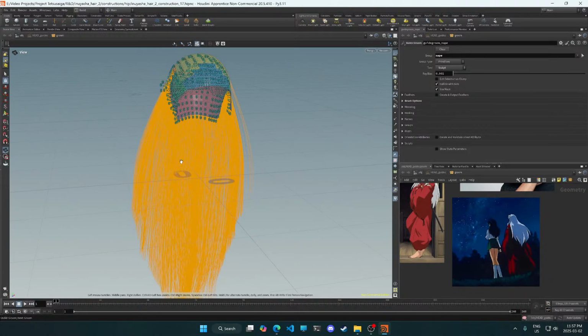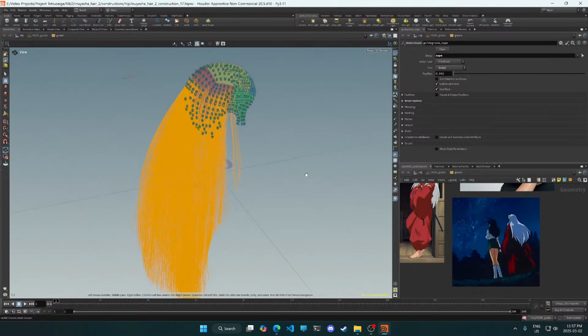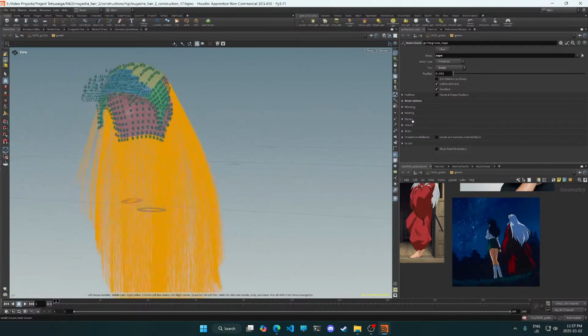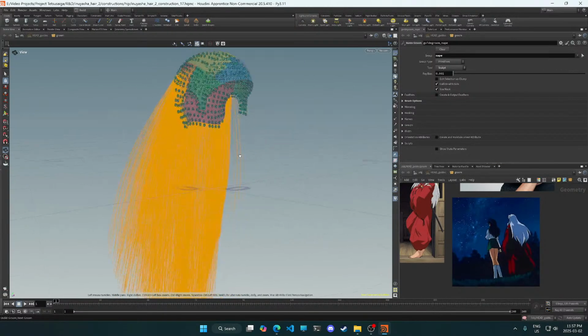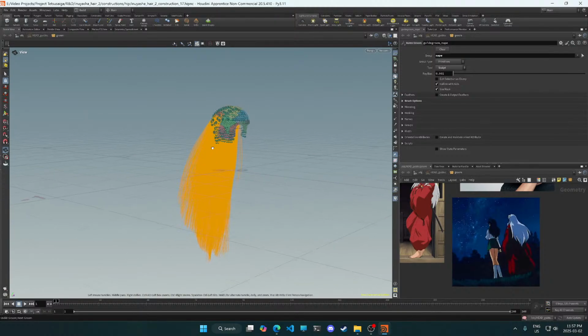Yeah, I think that's the best I'm going to do right now as far as the guide groom node. But I think it looks pretty good, to be honest. I am pretty happy with that.